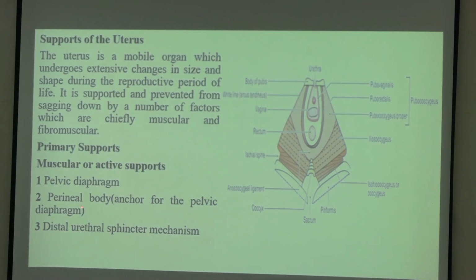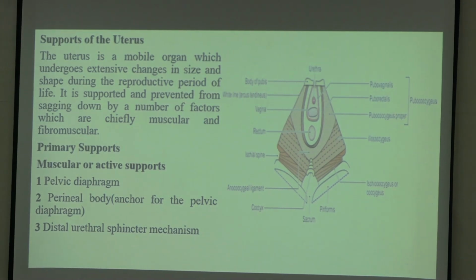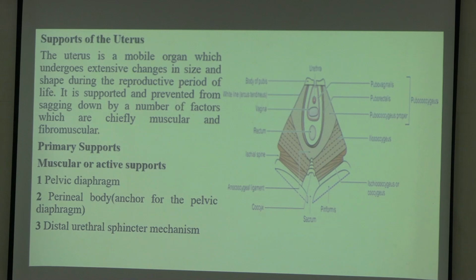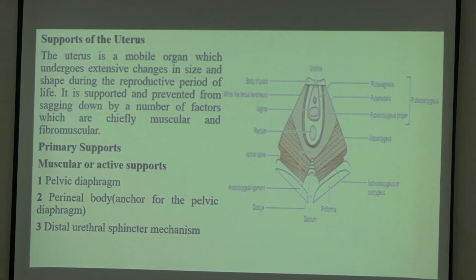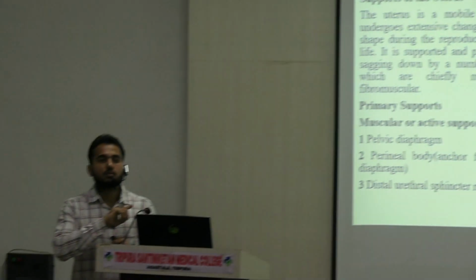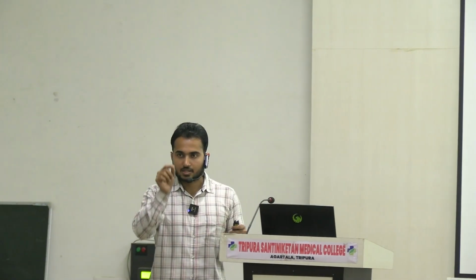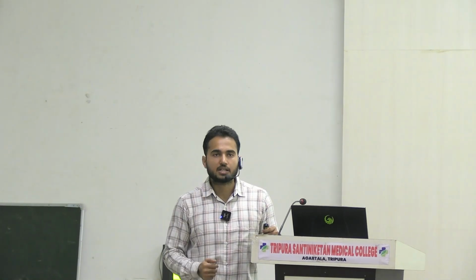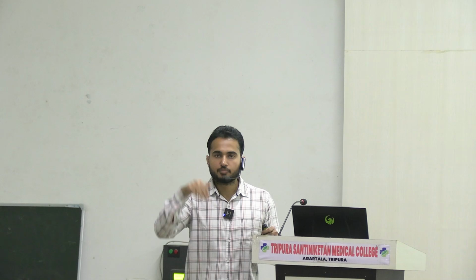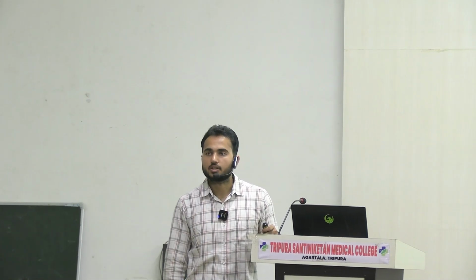Next is the perineal body. It is a fibromuscular node. Where is it situated? It is situated at the center of the pelvic cavity, and it is anchoring the pelvic diaphragm, and it is maintaining the integrity of the pelvic diaphragm also. Okay, so like this it is providing support. And just now we have discussed the episiotomy, right? The incision which is taken, the median incision if you take, and if it is damaging the perineal body, at that time what will happen? There will be chances of prolapse of the uterus. Okay, so that is the importance of the perineal body.